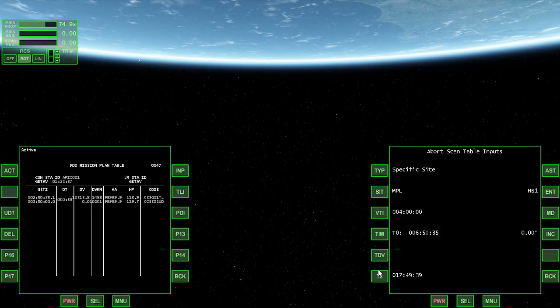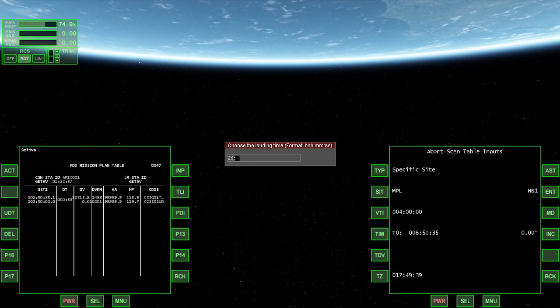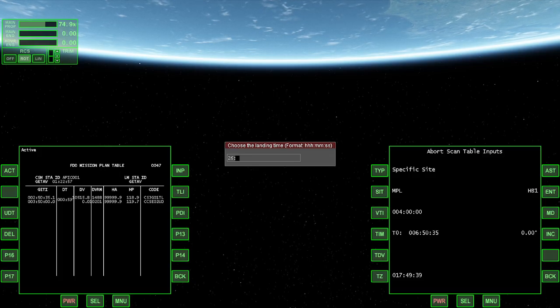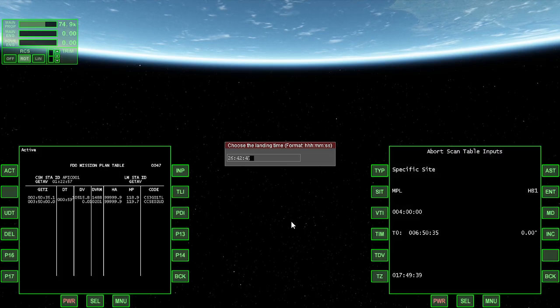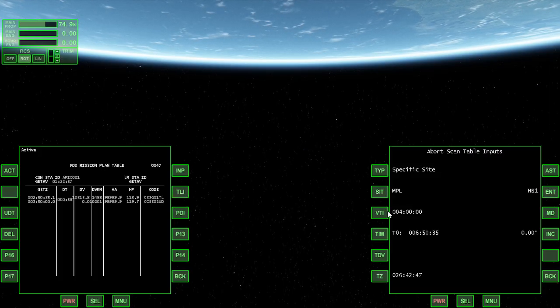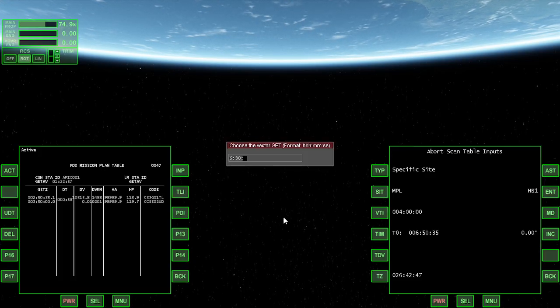So here we go. TZ 26, 42 comma 47, enter. And then we just need to pick a vector time close to ignition, so we'll go 6 hours 30 minutes.